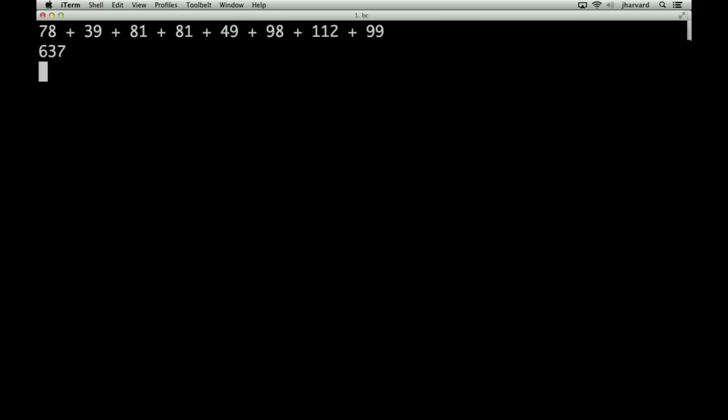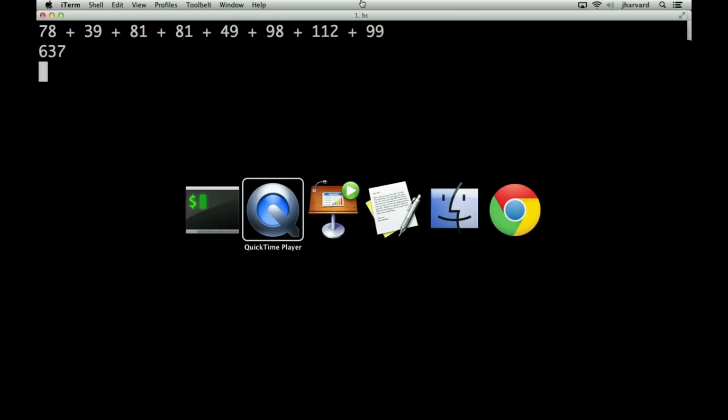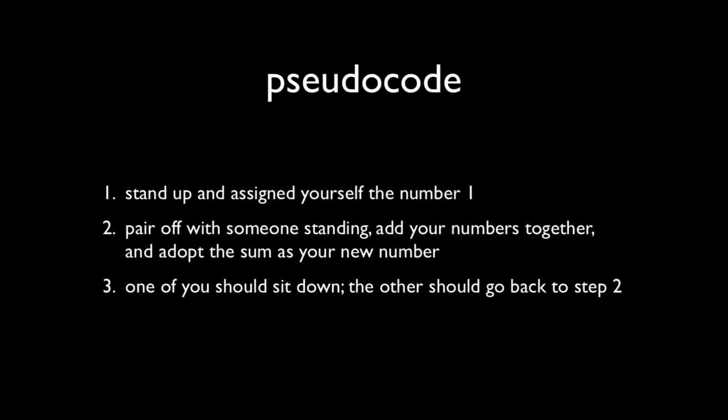Why? Because 4 billion goes to 2 billion, goes to 1 billion, goes to 500 million, goes to 250 million, dot, dot, dot. I can only do that division some 32 times, at which point everyone except one person would be left standing. And that, too, is a powerful idea that increasingly we'll try to leverage in this course and in programming and computer science more generally, these germs of an idea with which we can then solve problems much, much more powerfully.